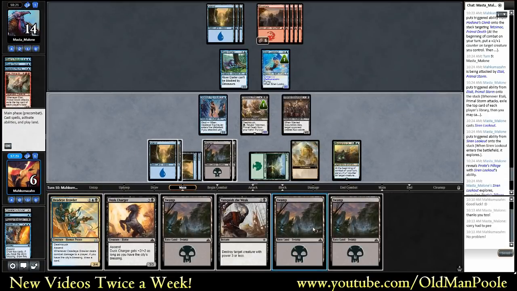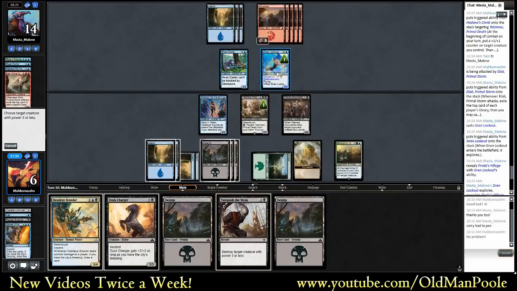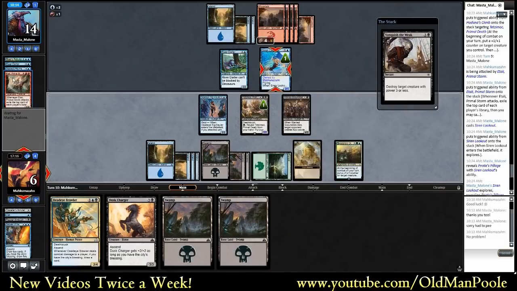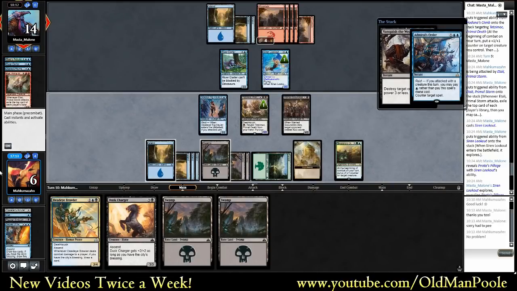Okay, we found Vanquish the Weak, which is nice. I think we're just using it main phase again. Again, don't really want to let my opponent draw into anything. Wow, do they have a trick? They would have used it for sure. Admiral's Orders. Alright, Counterspell.